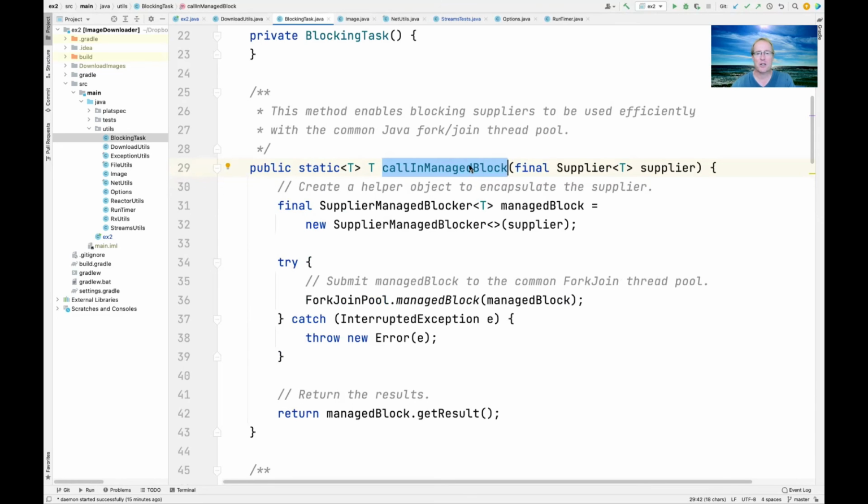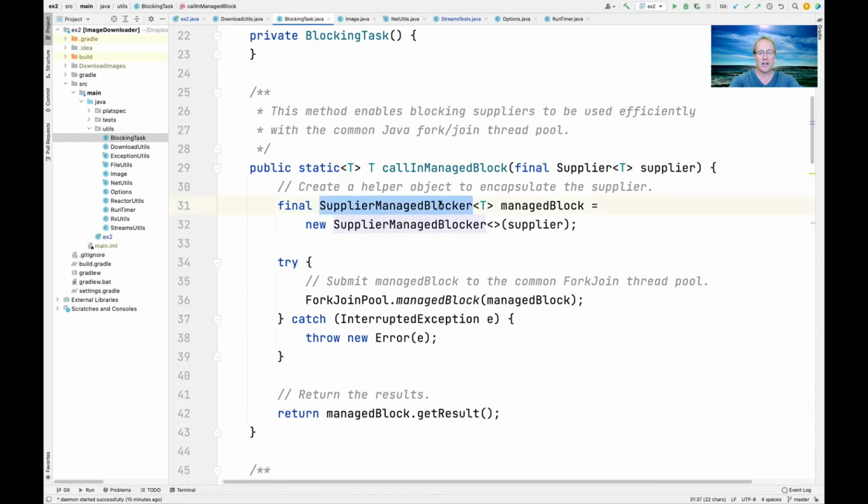It's called callInManagedBlock. You pass in a supplier, and we then take that supplier and wrap it in a local class called SupplierManagedBlocker. We'll look at that in a second. And then we say ForkJoinPool.managedBlock, and we pass in the managed blocker local variable, and all the magic happens there. And when we're done, we then get the results from this.